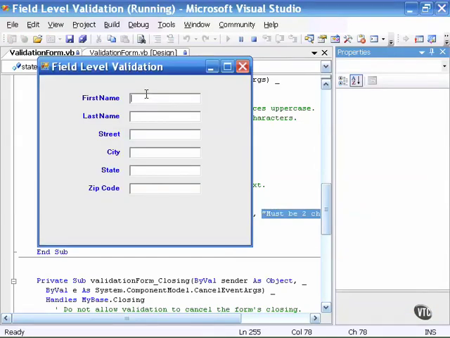So once again, if I enter data in the 2 required fields, first name and last name, but then I attempt to enter Virginia, it will not allow me to do so. If I only enter 1 character and go to the next item, it requires 2 characters.